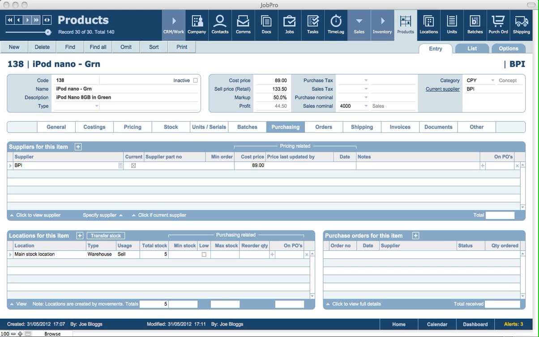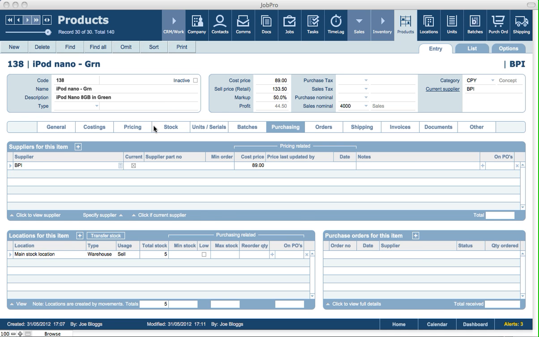So when creating a purchase order relating to a product, there are various criteria that might set the quantity on that PO. Based on the supplier, it might put in the minimum order quantity, or it might be based on the minimum stock quantity that you want, or the max stock quantity, or the actual reorder quantity that you would normally do for that particular item. So there's lots of new functionality relating to purchasing that we've added into the new version.